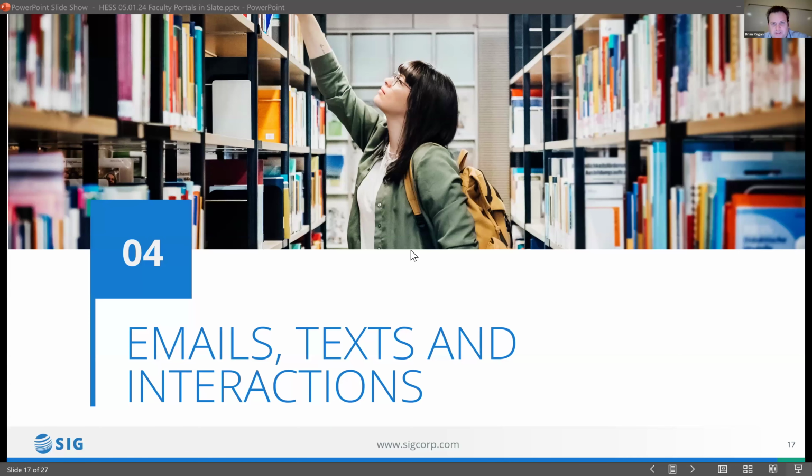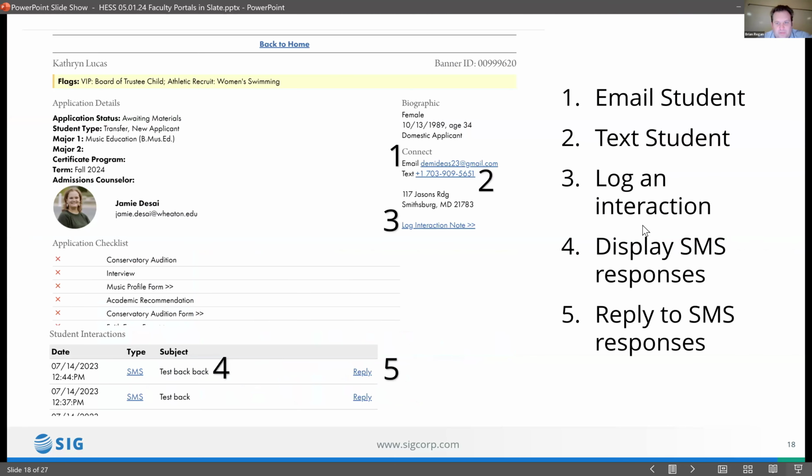And so how do we do some of this? When it comes to taking a look at the emails, interactions, and texts, what's happening behind the scenes is we have the ability to email a student. It depends on your portal, right? You saw the email for that one was on the left. This screenshot I have is on the right. We have that ability to see responses and send out messages.